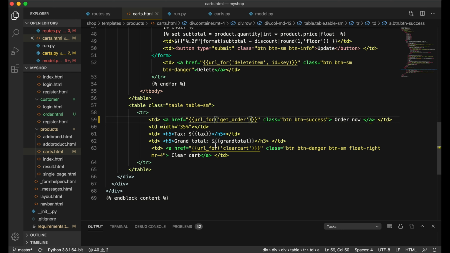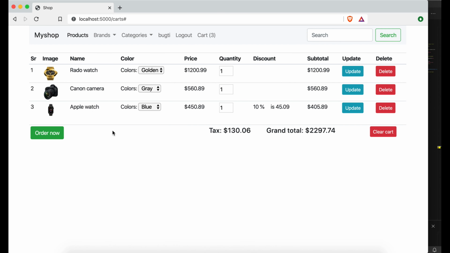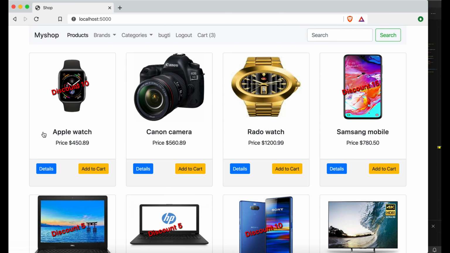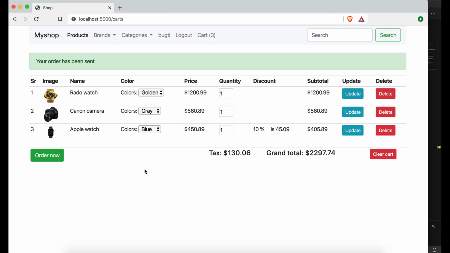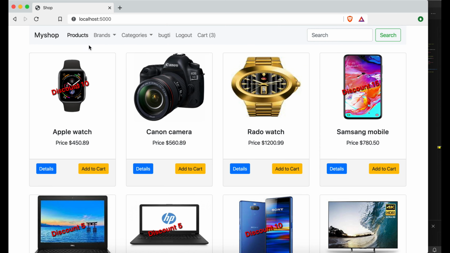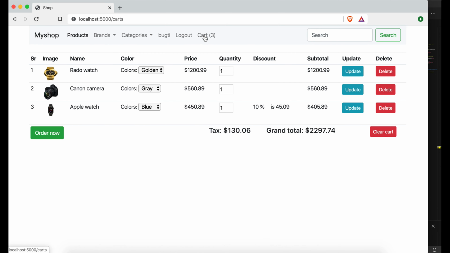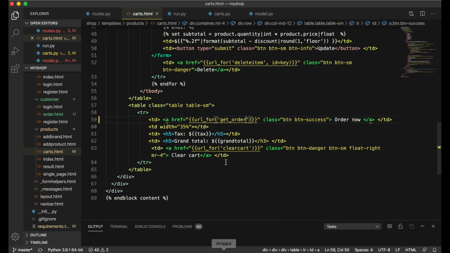So now let's see. Okay, and if I come here, you see this is our flash message, and this is saying this order has been sent. We cannot see it in the home page because we are not displaying messages in the home page. So this is working fine from here.